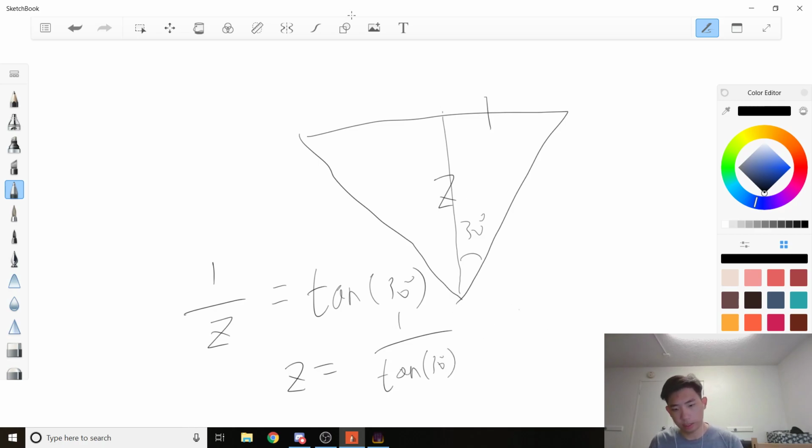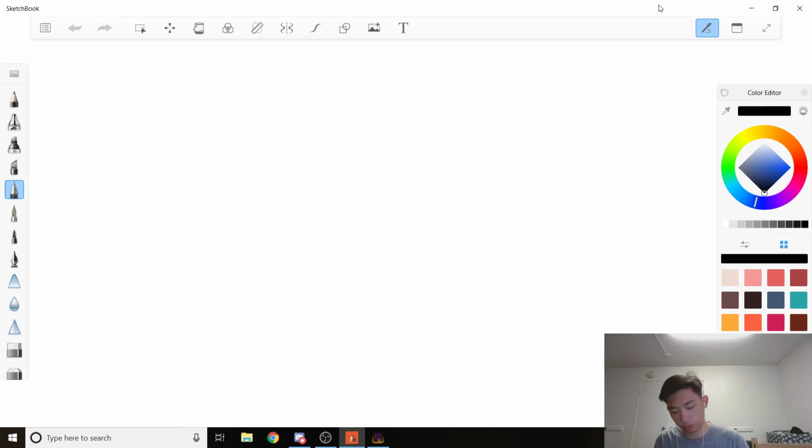And tangent of 30 is 1 over square root of 3. So the result will really be square root of 3, and the square root of 3 can be approximated with 1.73. So use this for the camera depth instead of what we had, which is 2. This is the more correct one we want to use if you want the FOV to be approximately 60 degrees. Just really quickly, I wanted to get that correction.